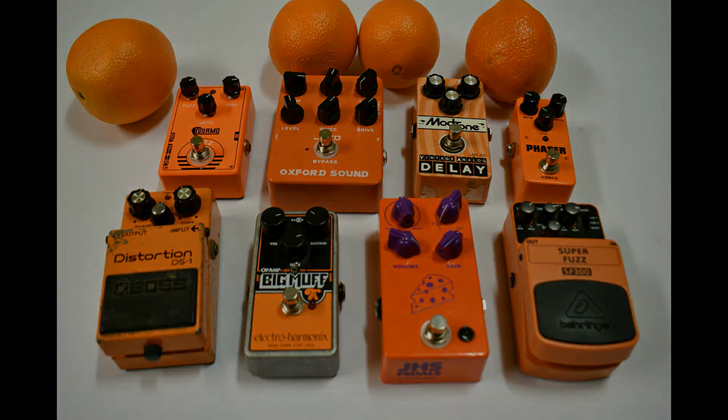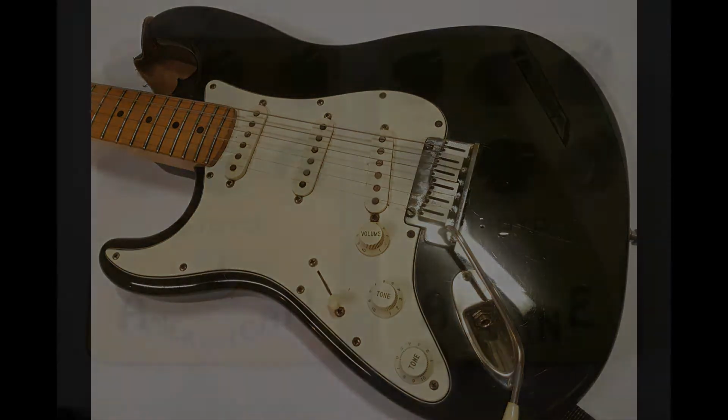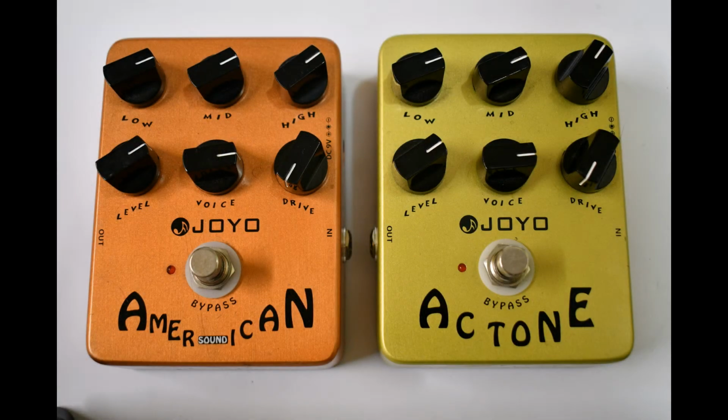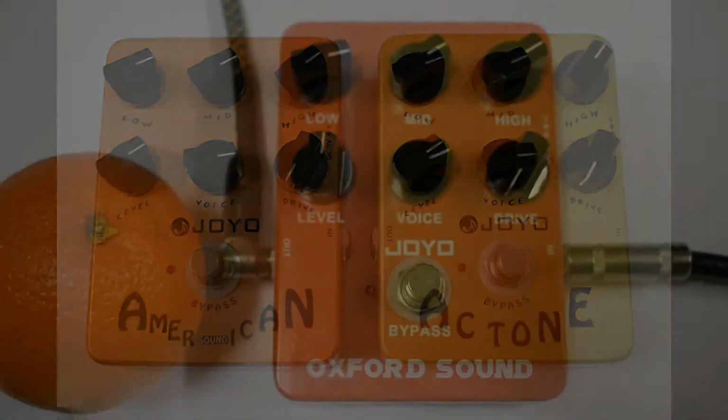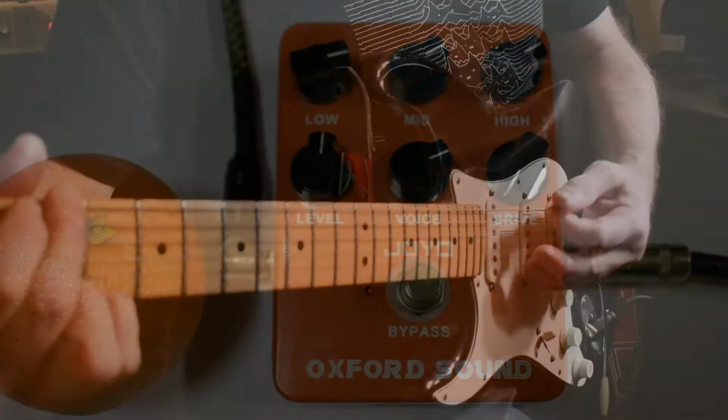And I'm going to use the Fender Stratocaster. And I'm going to get the exact same tone as I got a lovely clean tone with on the earlier two pedals. And that is the low just about 10 o'clock to almost quarter past, and the mids and highs 5 to 10 past. Drive on zero. And the voice sort of giving it a bit of fullness.